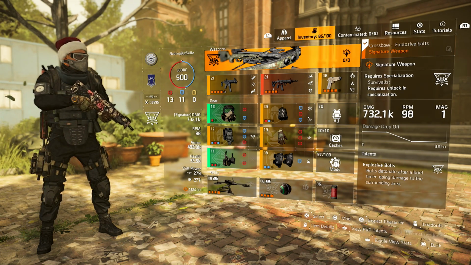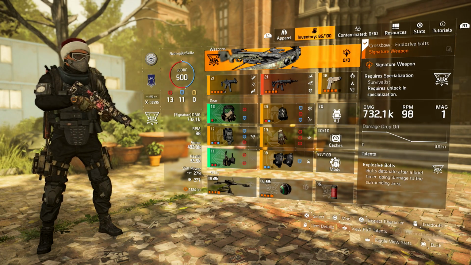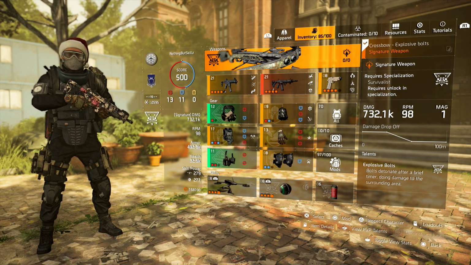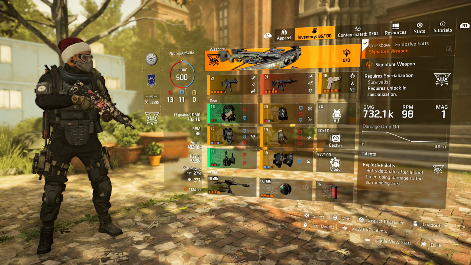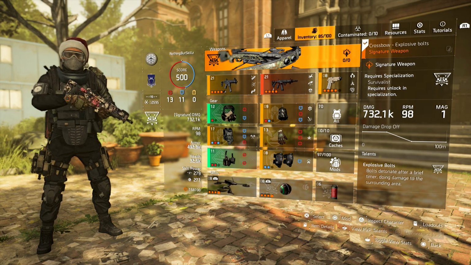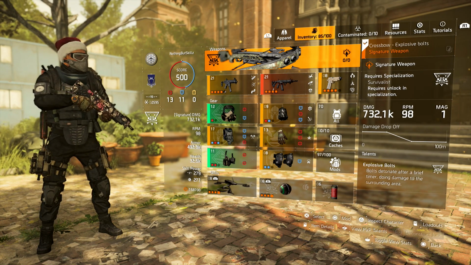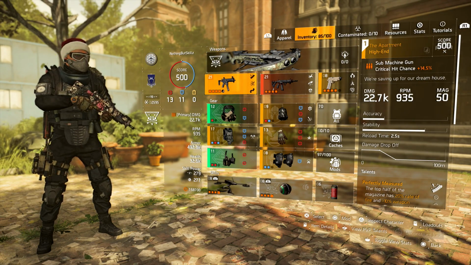If we look at the build itself, we are going to be running a survivalist because we do want that med kit that works great with teammates. And then we do want the extra outgoing healing. And then we also want those seeker healer balls, right? So we do want that. There's a lot of things that we get from the survivalist that work great with this build. So that is what we are going to go with. Now you choose what specialization you want to go with.